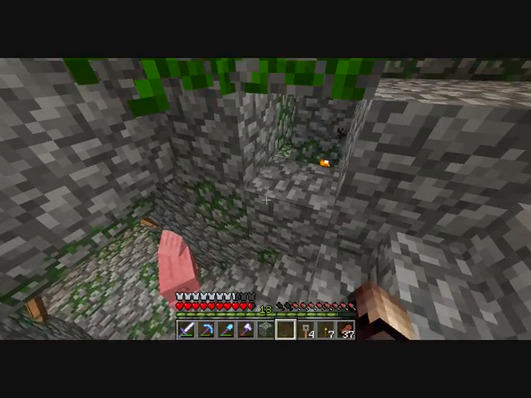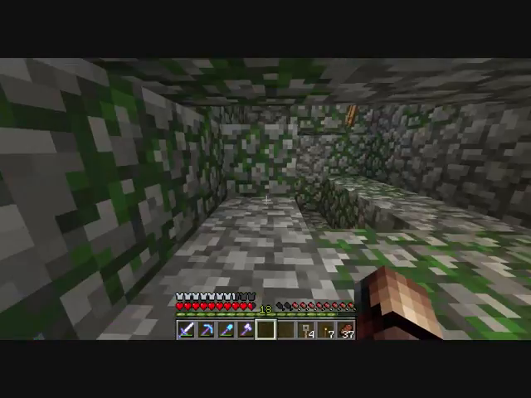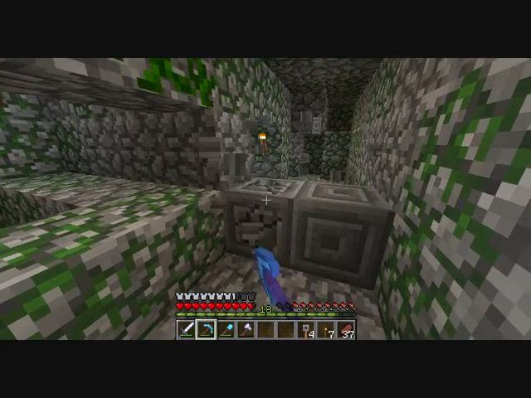Never work with animals or children. Or in Minecraft's case, never work with animals or villagers. There we are. Yeah. Chiseled stone bricks. It's the only place you can find them in the whole game. And you still can't craft them.